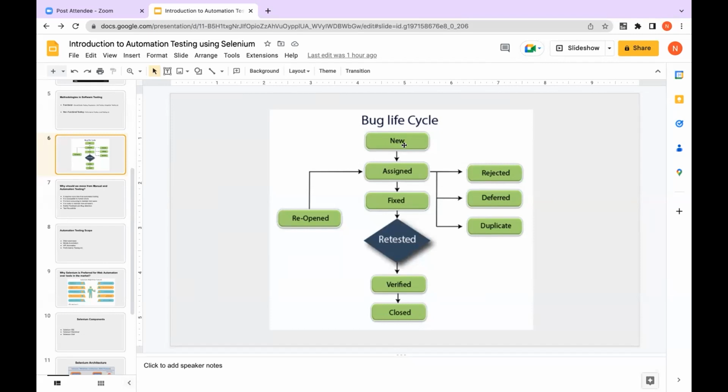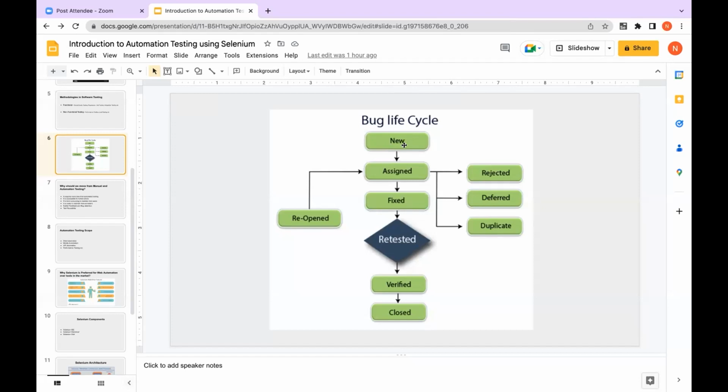Deferred is where they accept it as a bug, but they won't fix it for this particular release. It has been deferred to the next release. Duplicate is the same bug. As I said, if there are many developers working on that product, there will be at least 2 or 3 testers. If there are 6 developers, there will be at least 2 to 3 testers.